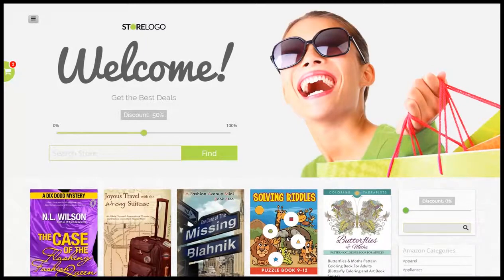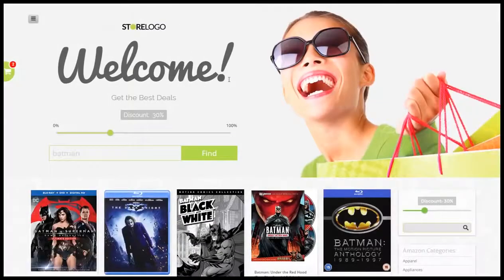So first, let's see, for example, I was trying many things. For example, let's see Batman. You want to promote something about Batman, to send a link to Facebook, or someone comes to your store and wants to know something about Batman, or post or Facebook ads. So let's see what we have. Okay, so now here we are, Batman.